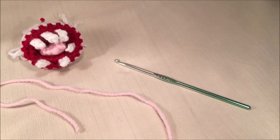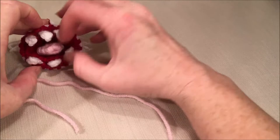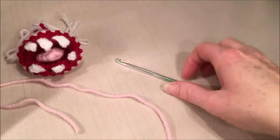Okay, so for this mouth, I didn't write down what I did, so I'm hoping I remember. I've made 2 of them and tried to perfect it how I liked it. So let's see how we do here.